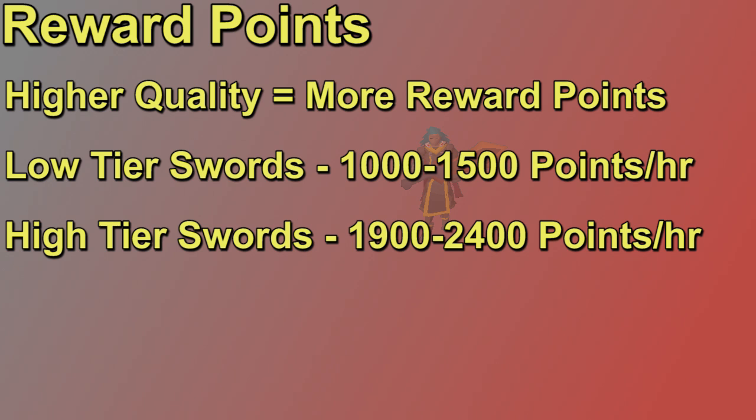An Addy and Rune sword can get all the way up to 199 quality, which does give 199 points in the reward shop. And then the worst swords, you're going to land less than half of that, maybe like 70 to 80 points per sword, depending on the molds that you have unlocked.